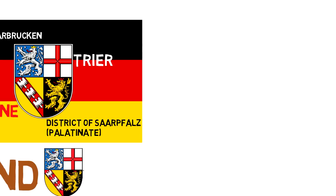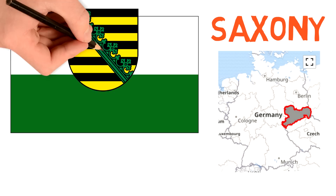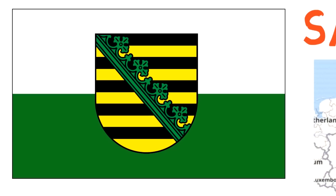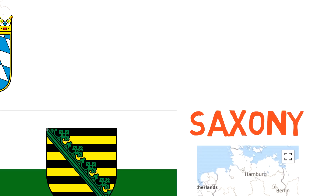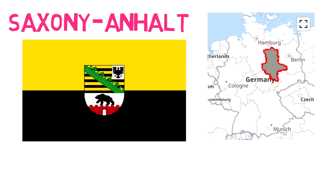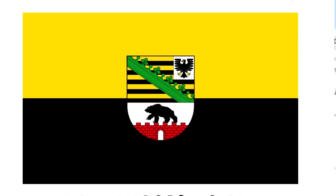Next we have Saxony — a bicolor flag, white and green, which in its variant displays the coat of arms: a green crancelin across ten black and yellow stripes. This shield is said to come from the first Saxon Count of the region, which achieved a ducal title in 1138. Another Saxony is Saxony-Anhalt, which uses Saxony's coat of arms in the top half of its shield, complementing it with the Prussian Eagle and completing the bottom half with the shield of Anhalt, depicting a bear on top of a red castle. The flag is a yellow and black striped one with the coat of arms permanently displayed, perhaps taking those colors from the stripes of Saxony's shield.